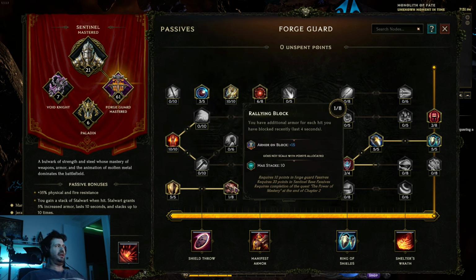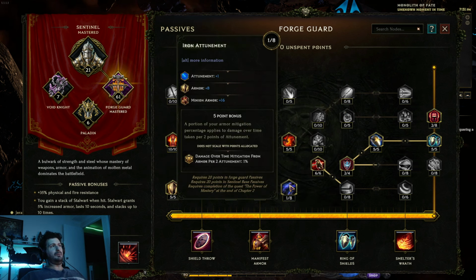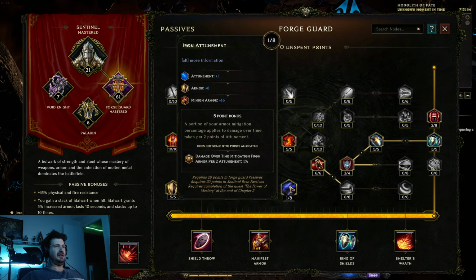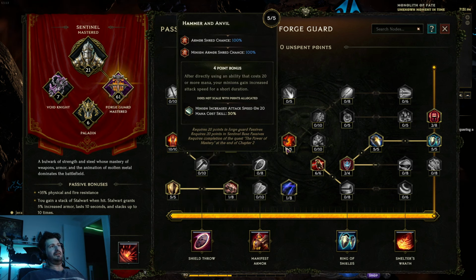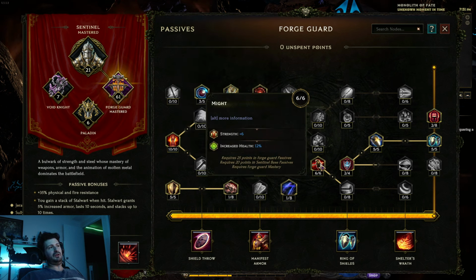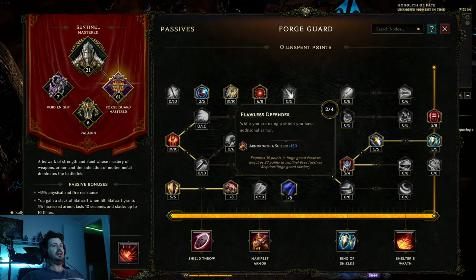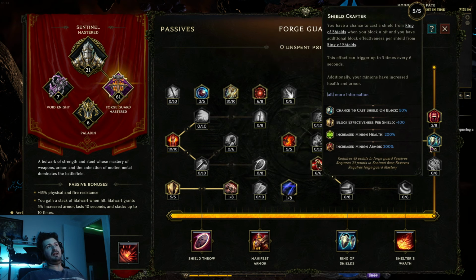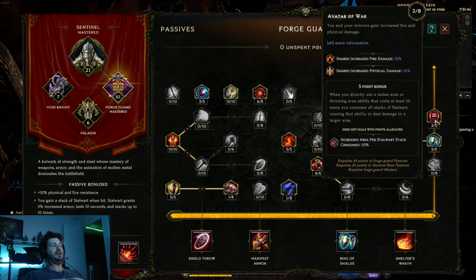I only got 1 point in that though. It's not a huge thing. I do have 1.9 attunement. Sort of works, sort of doesn't work. You don't need it, but you can take it if you're me and you took it and haven't changed it. I do have 100% armor shred from Hammer and Anvil, which is really useful. I get more strength from Might and increased health, and then Flawless Defender as well, into Walls of Solarum and into Shield Crafter, and then you want to cap out Avatar of War.